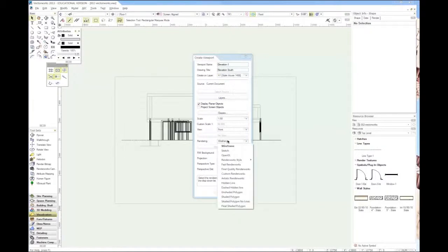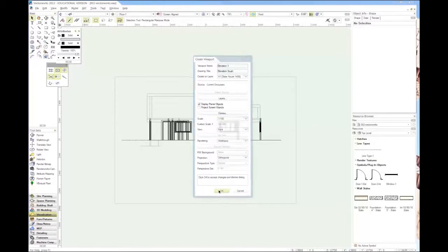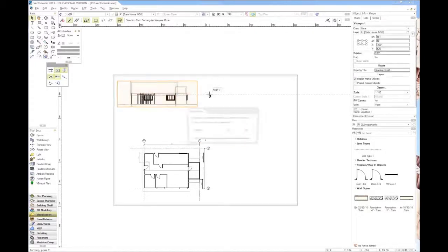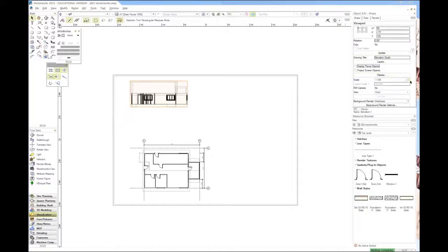So we can change the options of rendering it here. I'll put it at 1 to 100, and I'll see what that looks like. Cool, so that might fit. Might be a bit big actually, but with it selected, you can then come over to the viewport options. That's not the right scale. Then we've got 200, but we can adjust the background render, I think. Maybe we want a hidden line. And then see how it's got this border now? That just means you need to click update.